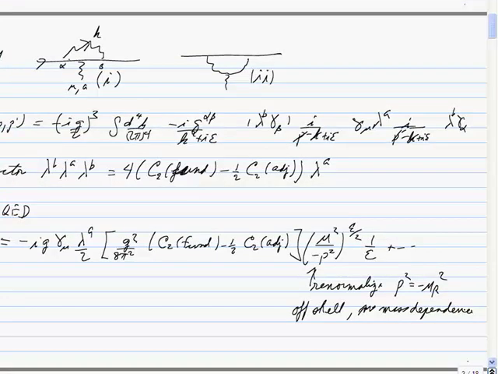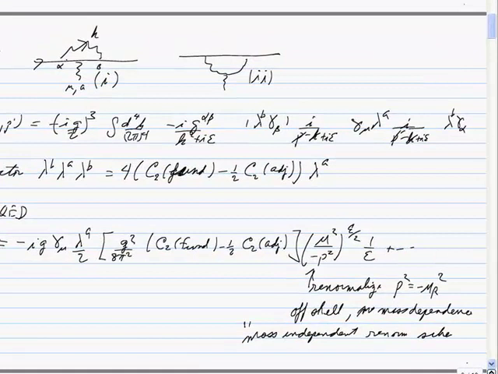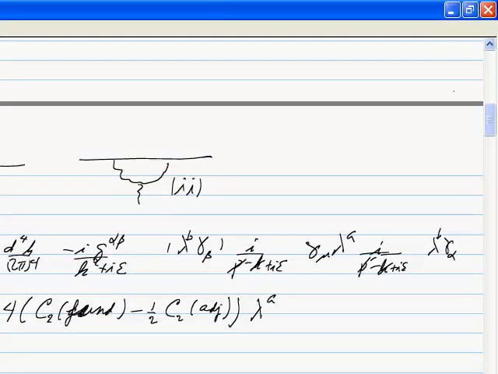So it's good to use a mass independent renormalization scheme. That's the phrase that you use, and it's important because some of this is going to go into the running coupling constant. You don't want the running coupling constant definition to depend on the mass of one of the external lines, because then you'd have to change it every time you change an external line. Okay? So that's that piece.